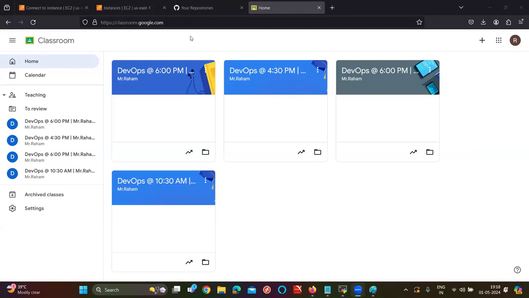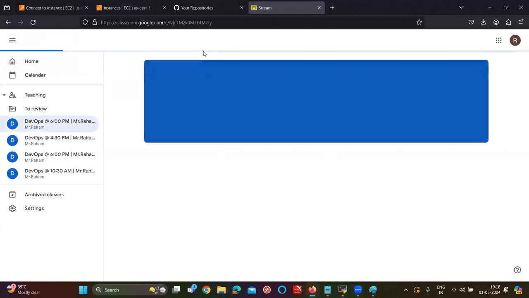And there is a form to fill up. Once you enroll for the course, you need to fill up the form. We'll give one Google form for you, so fill up that form. For everyone, I'm going to give it in the Google Classroom itself. Yes, Ankit, DevOps mentors are separate.